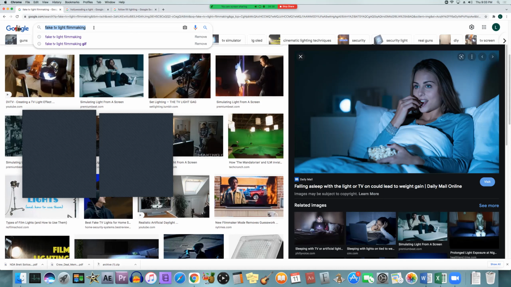Yeah, so you also want to pay attention to that. You want to be able to block the light from spilling too much. It depends on how close the background is, of course, but generally speaking, the further you get from that TV, you shouldn't have too much spill coming from it if it's the only light source in your scene. So just pay attention to that when you're doing these things.